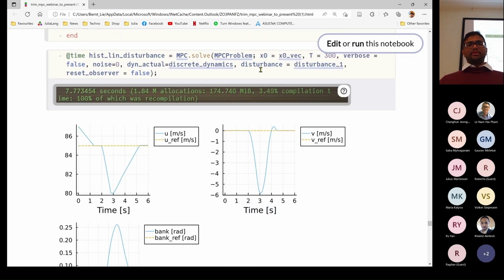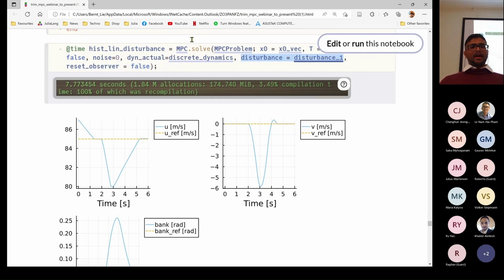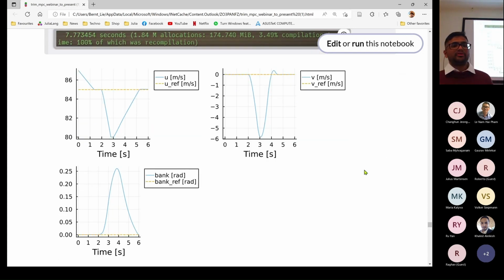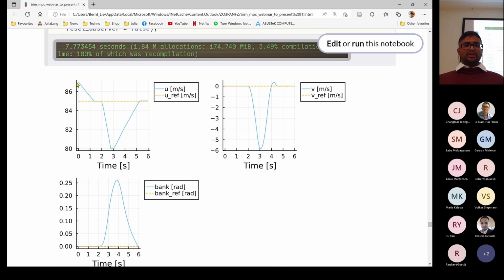Then I can repeat the solving problem by including the disturbance, and this is slightly more interesting. Here I can see the interesting states. I start from 87, which is my initial point. I have a nice control, right up to the trim state, where I have steady state level flight, which I enjoy for a few time steps.